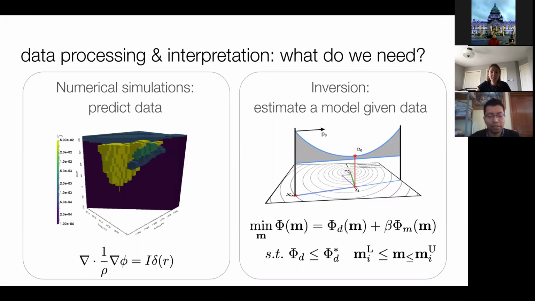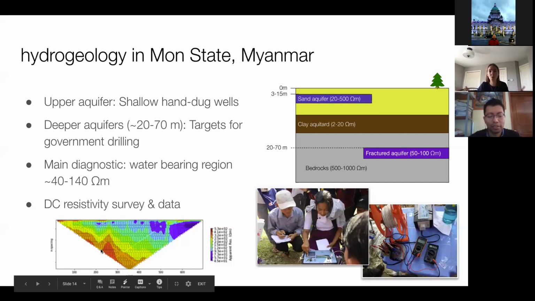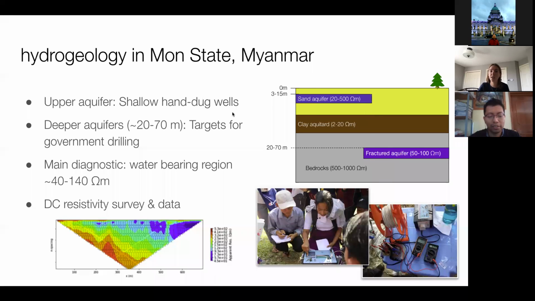Okay, so now that we have these data, so we've got potential differences over a given region of the Earth. Now what we want to do is actually work with those. So we started with an image that looks like this, where we've just got a whole bunch of potential differences. And I'll show you how we build up this image. This is just one way to view DC resistivity data. So we've got potential differences, we've got voltages on the surface, and now what we want to do is try and translate that into a three-dimensional model that describes the resistivities of the subsurface.